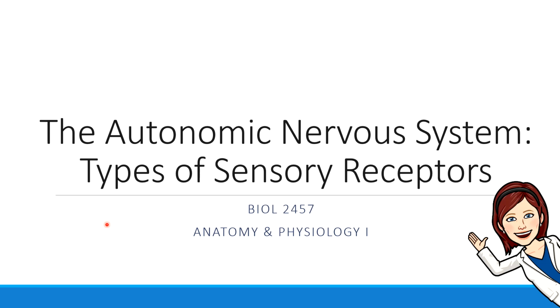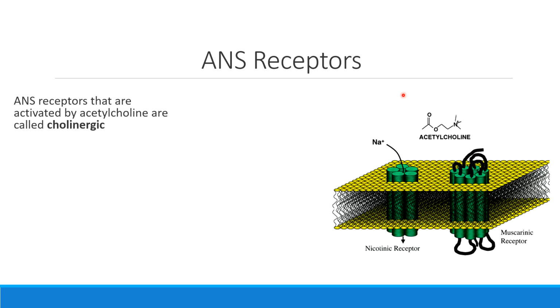In this short video, we're going to review the three main types of receptors that are used by neurons when they're getting messages from the autonomic nervous system. When we talk about the autonomic nervous system and the way that this system controls the neurons of your body, there are two big picture classes of ways that it talks. The first way that the autonomic nervous system communicates is using the neurotransmitter acetylcholine.